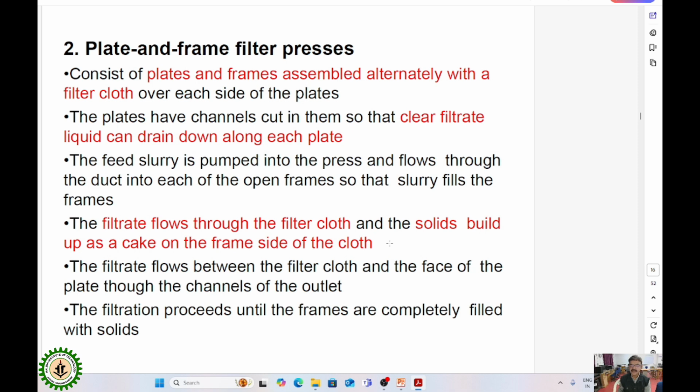Plate and frame filter press is a common kind of filtering device which has plates and frames arranged alternately. The filtering media is wired with the frame, not the plate, with the frame, and the filter cloth is wired with the frame, and it is placed alternately with plate and frame. So depending on the process demand, the number of plates and frames used varies.